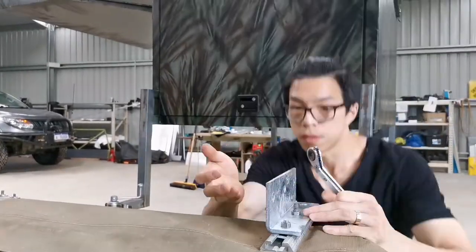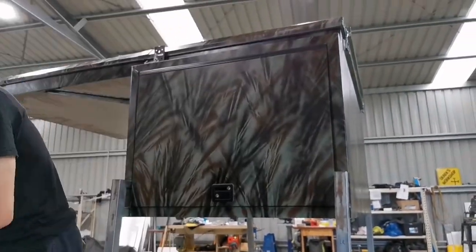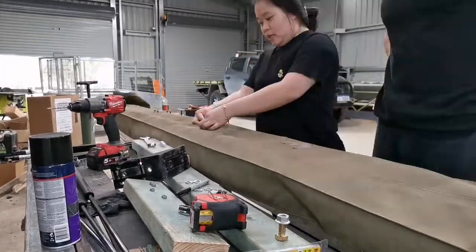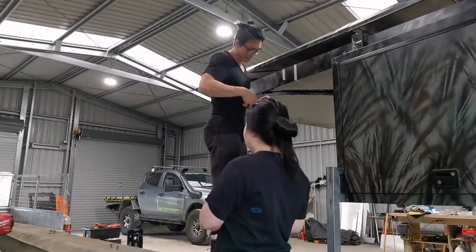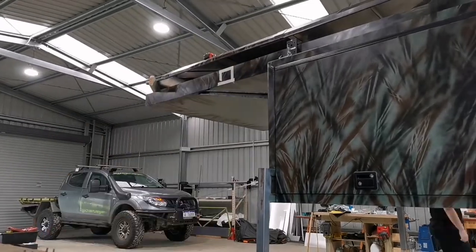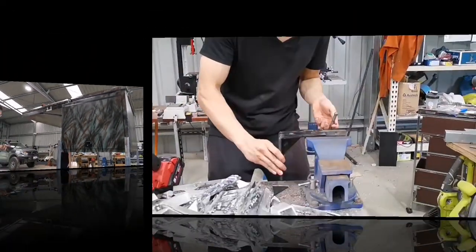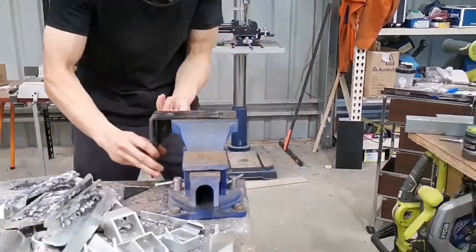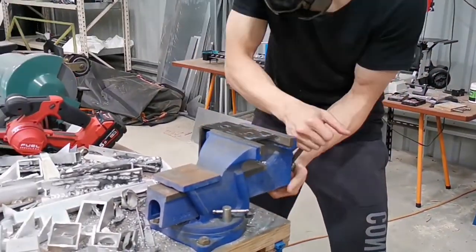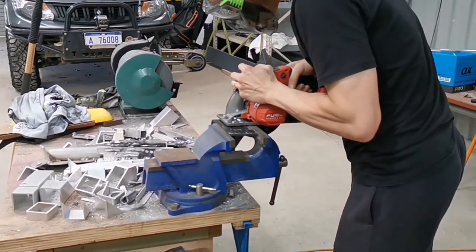Installing an awning seems like a very simple job, but it actually isn't, because the awning is 30 kilograms, and bringing a 30 kilogram item up and down several times is actually very, very tiring. And you've got to have a second person help you. In my case, I'm very lucky to have my wife help me to do this job properly. Otherwise, I would have injured myself very badly.